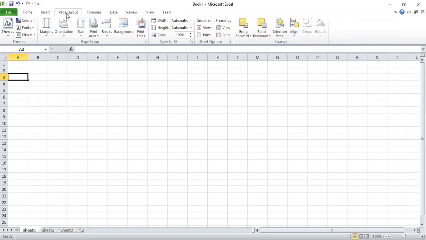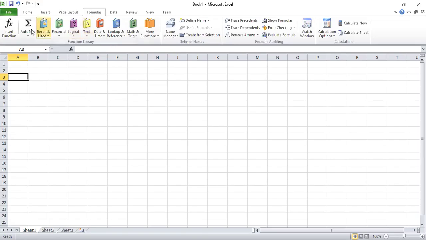Then page layout helps us to organize our page when we want to print it. In Excel, it is not like in Word, where you just type on a page and you just print. In Microsoft Word, you just go straight to print and it prints the page the way it is. But here, when you want to print an Excel work, you need to set a print area around where the text is found before you can print it. So we'll also see how to do finishing with this when you work on a text and you want to print it.